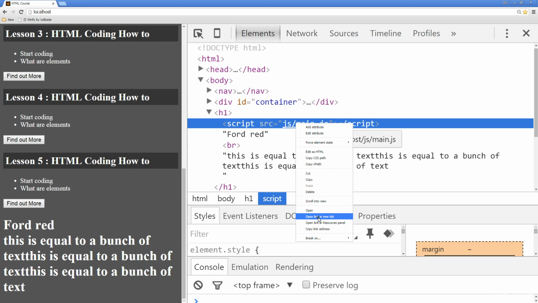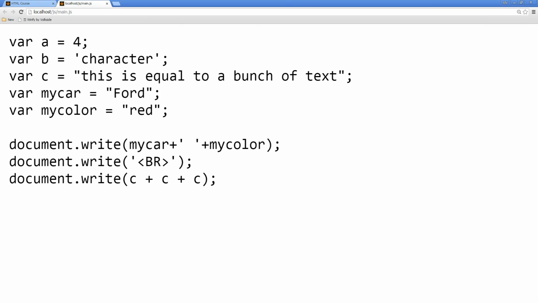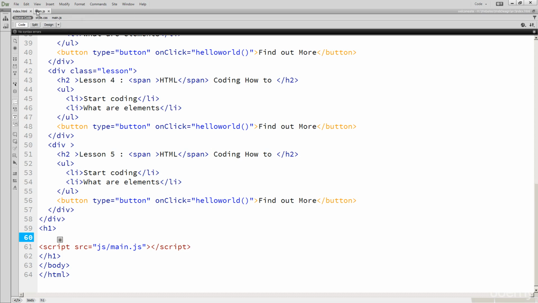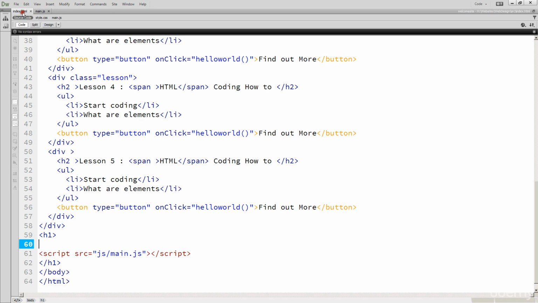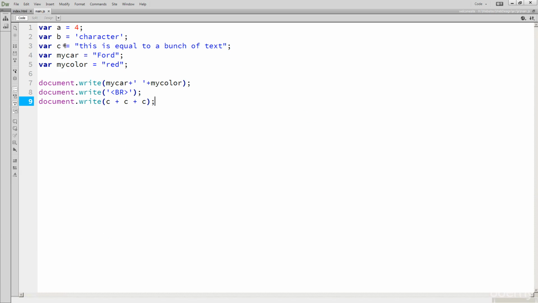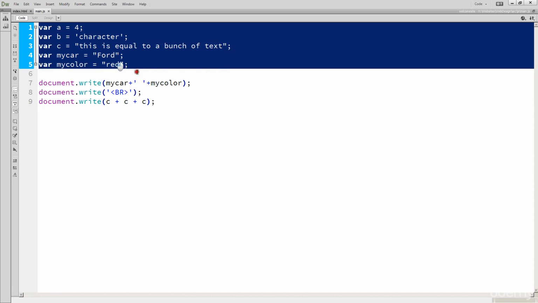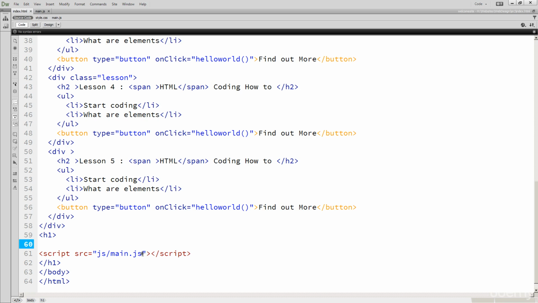So I can open link in a new window and I can see my JavaScript that I've written in the file. And also, if you notice that it's just written plain out into the file, so I don't have any opening and closing tags, because when it is a JS file, it's understood that this is a JavaScript file, and I'm not going to have these opening and closing script tags. I've just got the straight JavaScript that I want to use, and it's the same thing as just having it written here. Although this is just pulling it in from the external source.